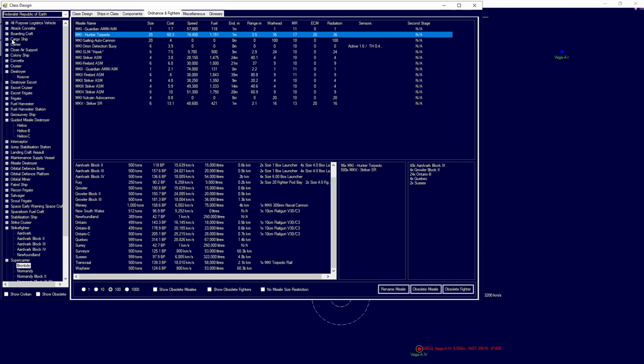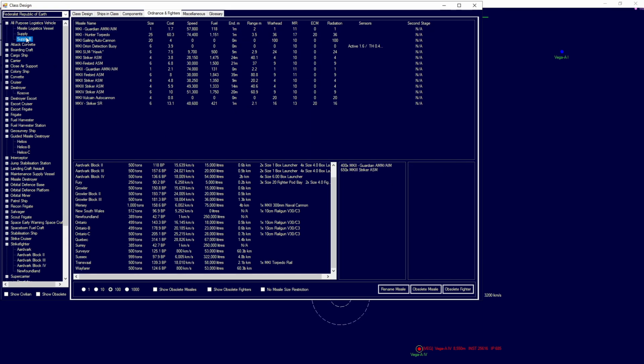And then for our supply vessels, supply B, first off, we're going to remove all of these. I'm going to remove most of these as well. I'm going to add in the Mark 5s. Then we're just going to add in the torpedoes. So we're going to remove those, and we're just going to add in extra torpedoes there as well.